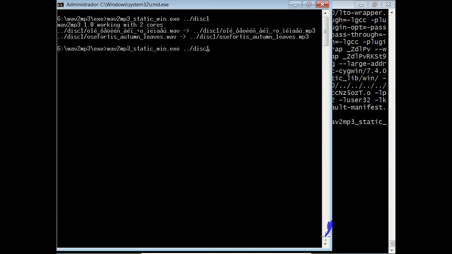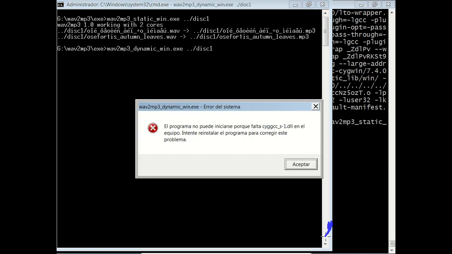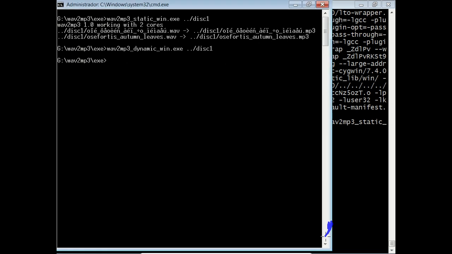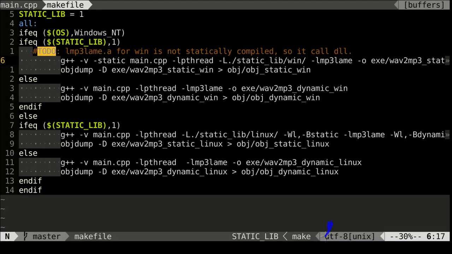But if I use the dynamic one, it doesn't work because I have to use the SSL libraries. So the only thing that this flag changes is that I can run the application outside Cygwin.